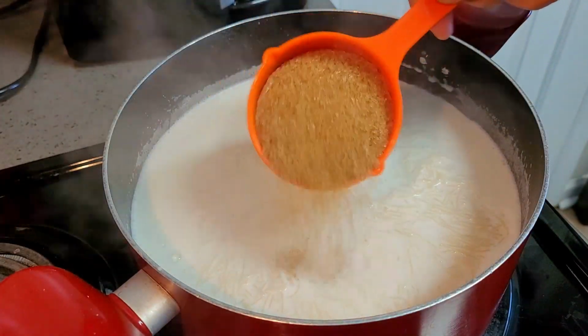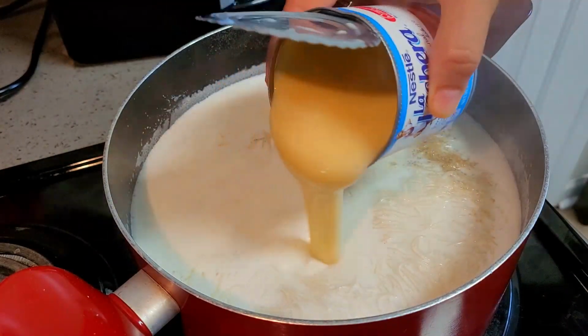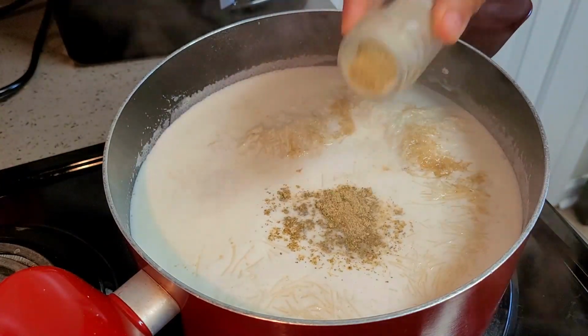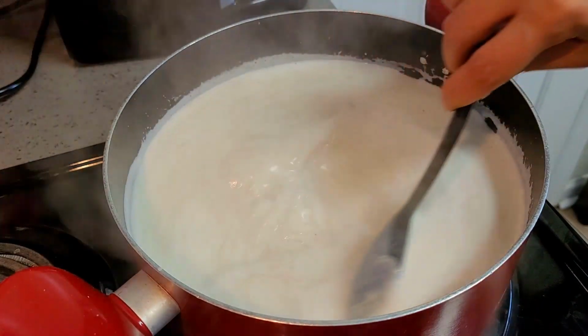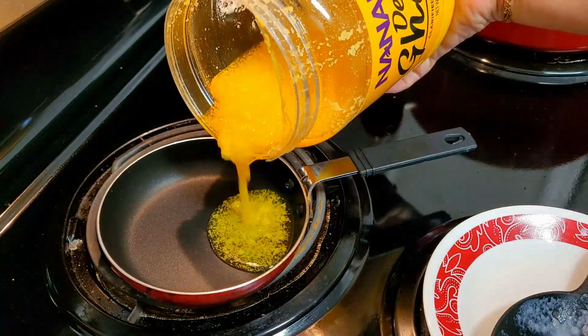Just bring it to boil. To that I am just adding half cup of sugar and a little bit of milkmaid. To that I am also adding cardamom powder for flavoring. You can also use rose essence if you have. Just give it a good mix and bring it to boil and turn off the flame instantly. That's it. Our sweet vermicelli is ready.